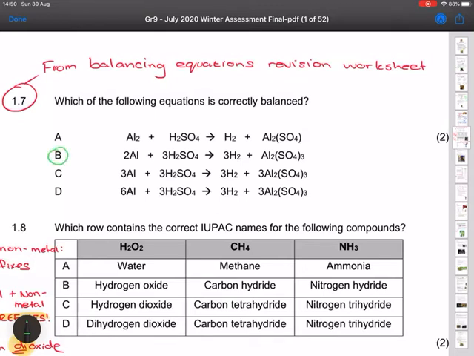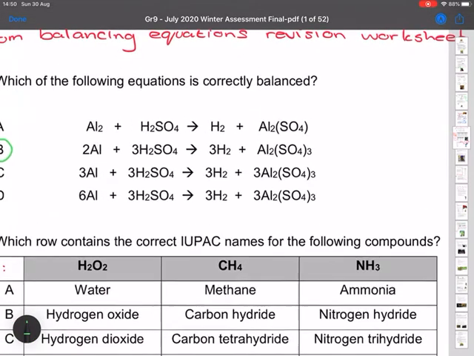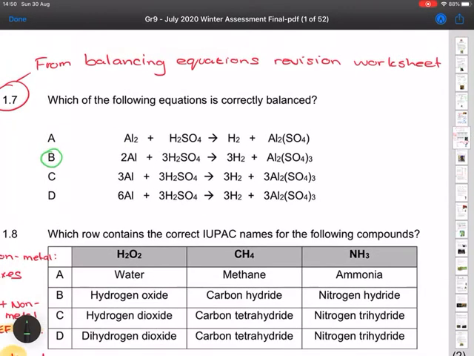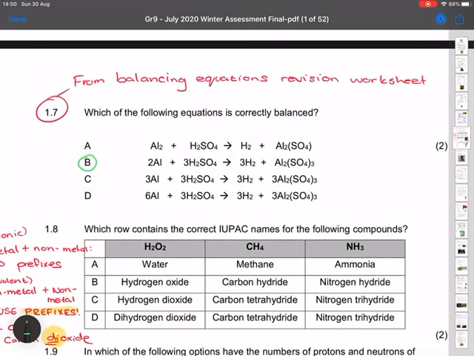If you still struggle with balancing equations, you need to go and rewatch the lesson that we did last term on balancing equations. You may need to watch it twice if you're still struggling a little bit. It tests whether you also know how to apply subscripts. Okay, so that was something that you should have seen before. If you did it in the revision worksheet which you were asked to do, then you should have been able to do it quite easily in this exam.